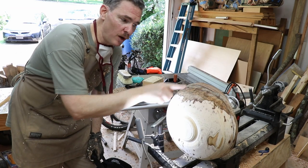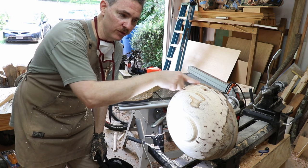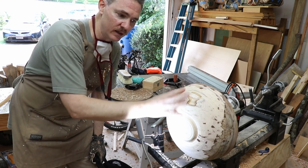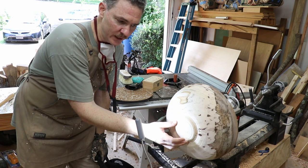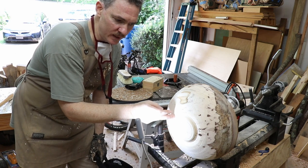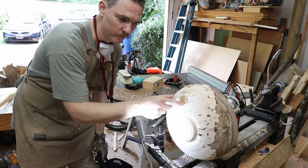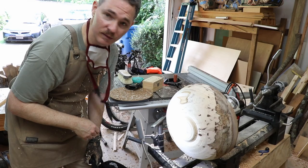All right, so I've put a Sharpie line around where the bottom of that crack is. I'm probably going to turn off just a little bit of this edge so I get a sense of where my edge is going to be. That way I can get an idea of the shape that I finally want to get out of this. Got plenty of room here for my tenon, but I've got some cambium here, so I may end up making it a little bit more shallow from this end just to get a nice profile around this little bit that I have to still turn out. So I'm going to go ahead and get to that.